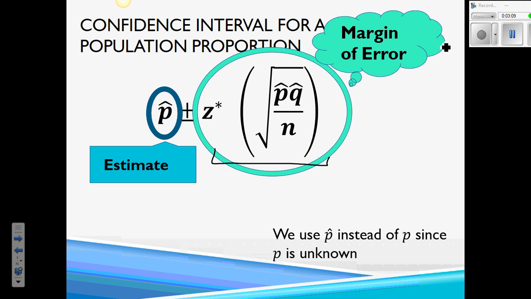And again, why are we using p hat instead of p? Because we don't know p. Remember, what is a general confidence interval idea? Like, what are we doing? We're estimating p because we don't know its true value. It's unknown. So the next best thing that we use is p hat. All right. So here we're trying to figure out, with confidence, where do we think p lies?